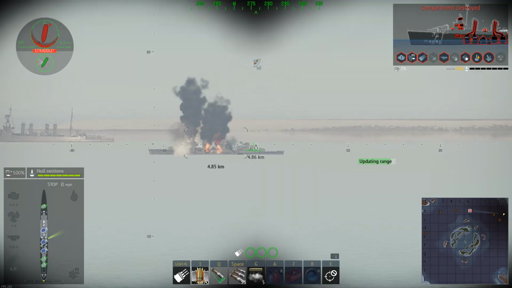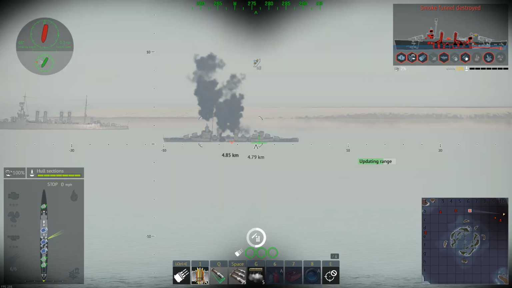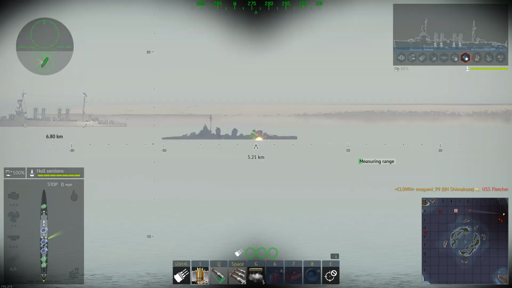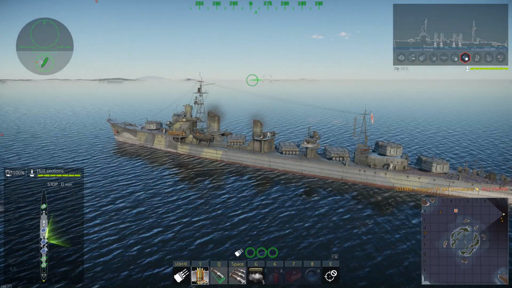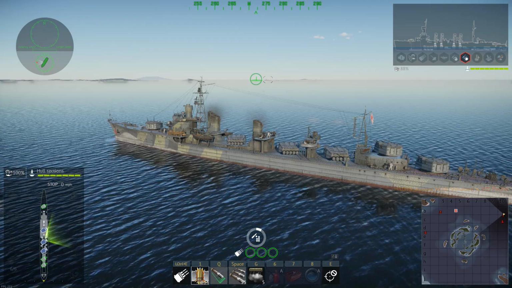Now you see that target's bow. That target's bow is black now, so hitting it in the bow is not going to do too much. So we're going to fire to the undamaged part of the ship. I guess it burned up. All right, so those are the basics. Now we'll go to a battle and try to show it in practice.